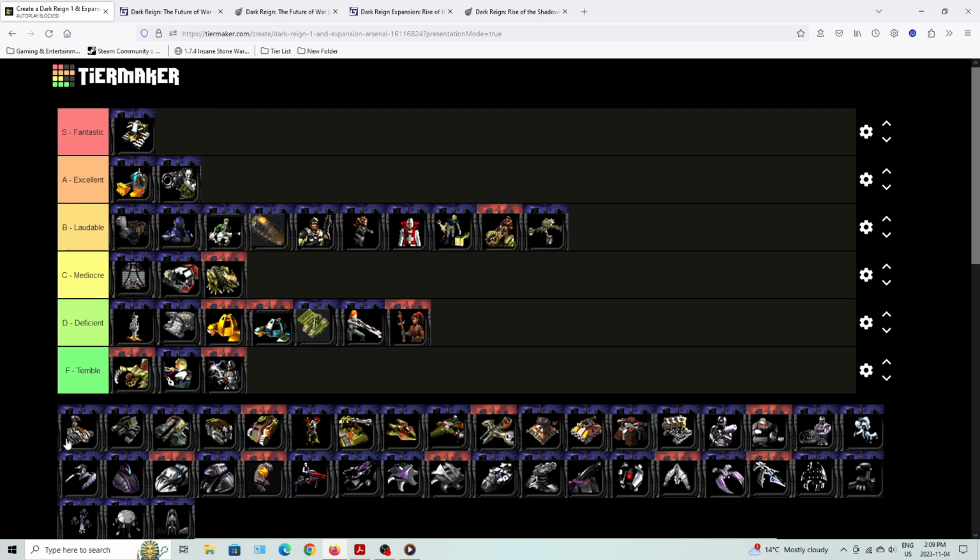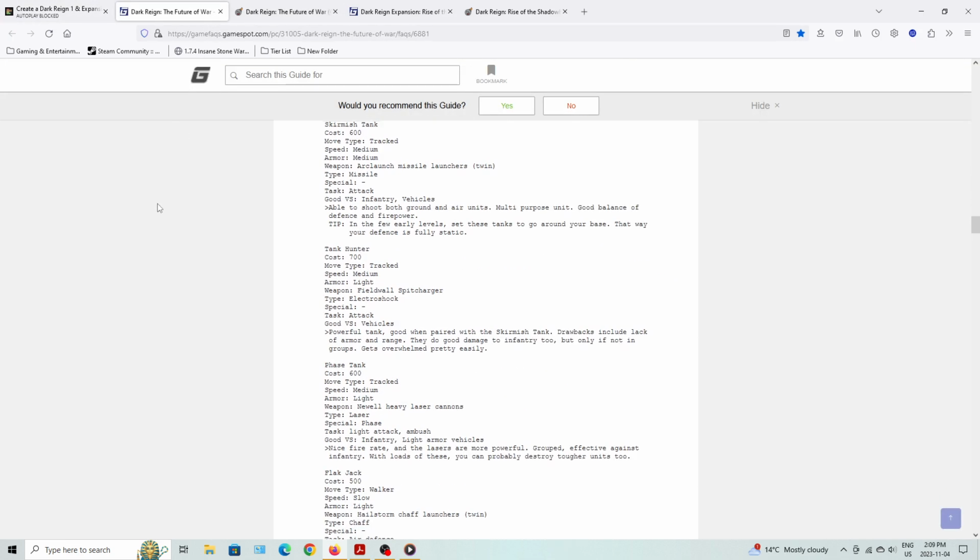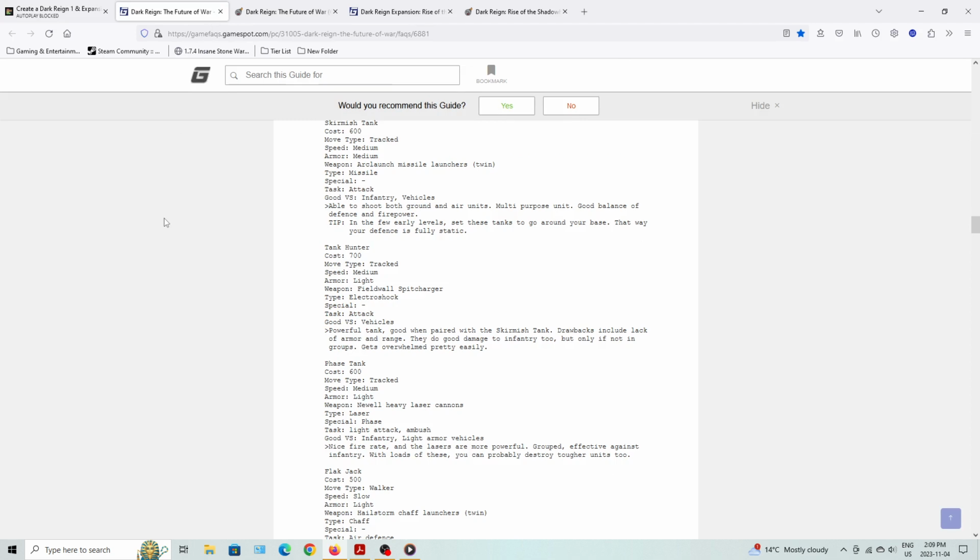Alright, the Freedom Guard Tank Hunter. I'll note the Tank Hunter is an interesting unit because it does very good damage. Powerful tank, good when paired with skirmish tanks. The drawbacks include lack of armor and range. That's the main thing about the Tank Hunter. They don't have very good armor, they don't have very good range. They're not turret eaters. They do good damage to infantry too, but only if they're not in groups. They get overwhelmed pretty easily.